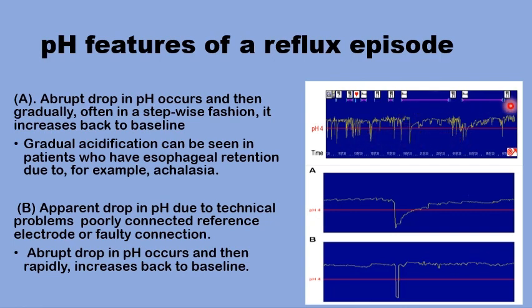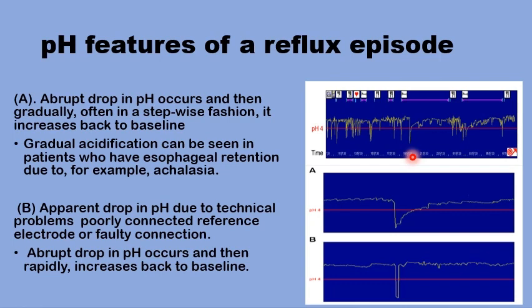On the upper part of the tracing, you would see certain activities recorded by the patient, including, for example, time of sleep, or lying supine, or having meals, drinking or eating, or feeling of certain symptoms. All will be marked on the upper trace.